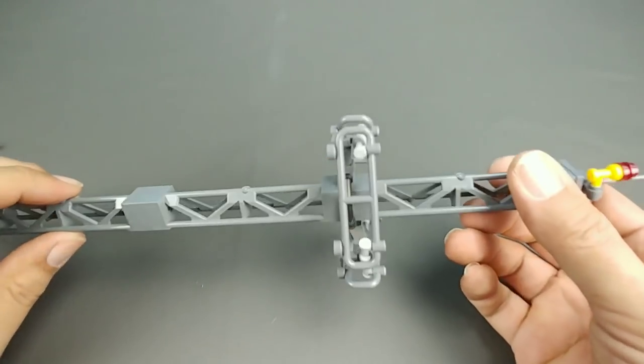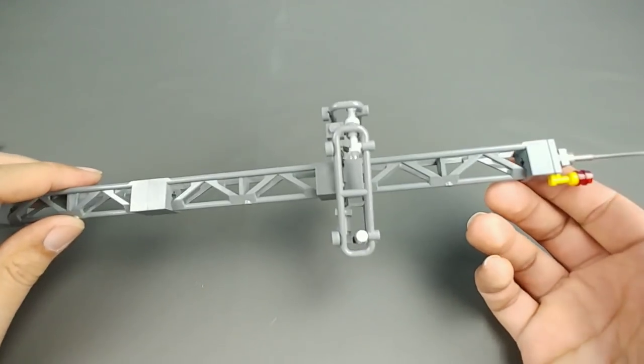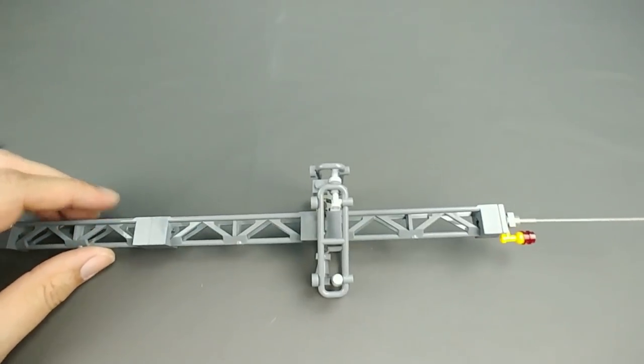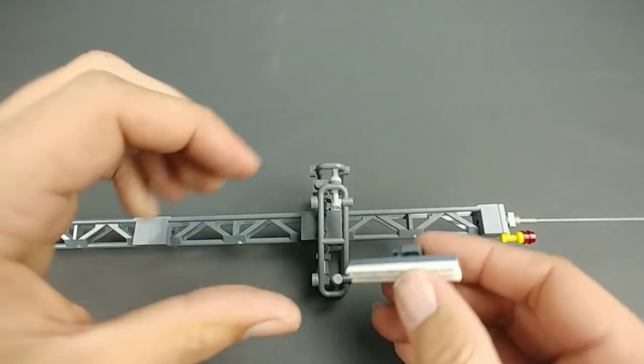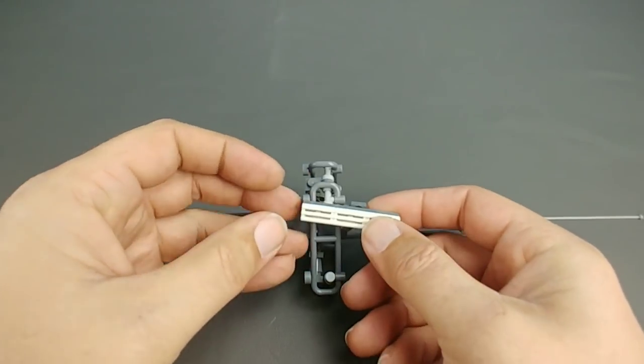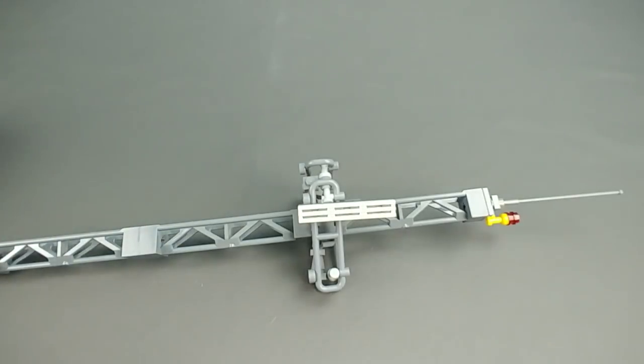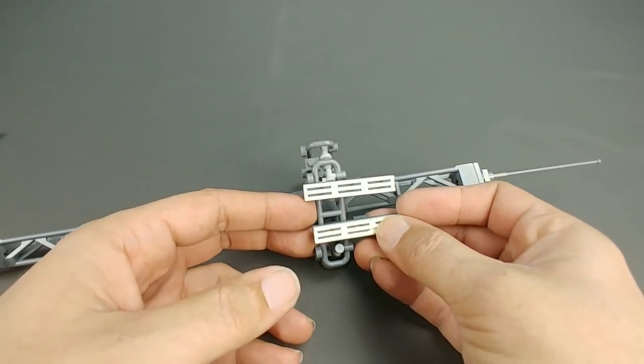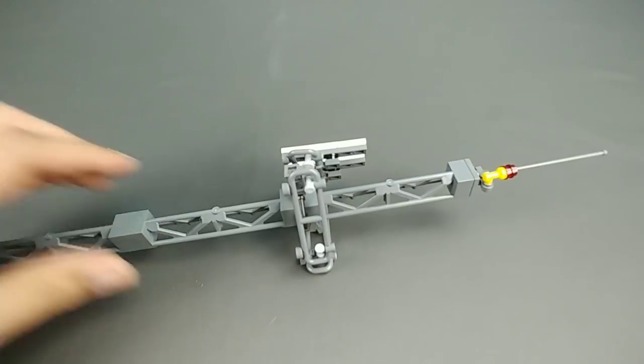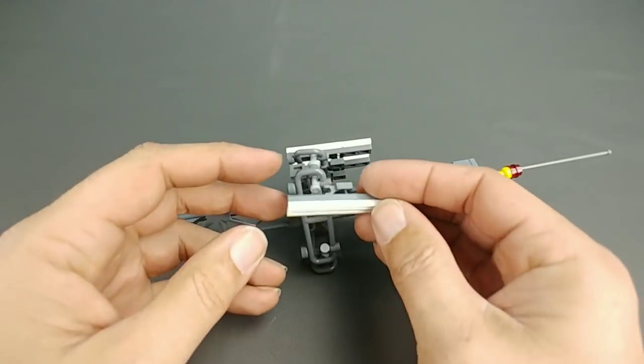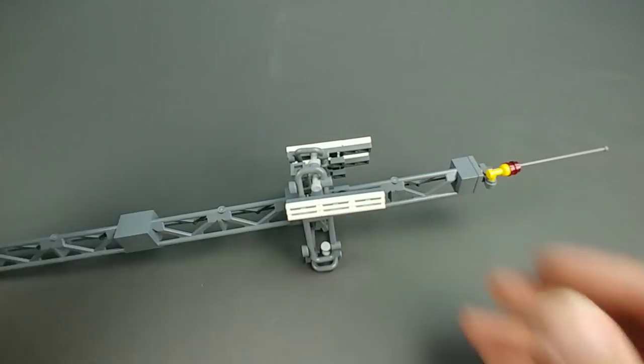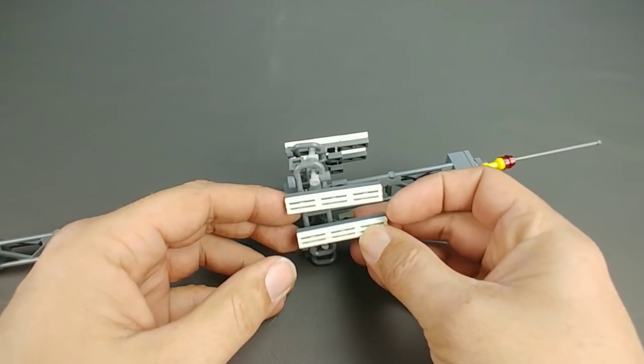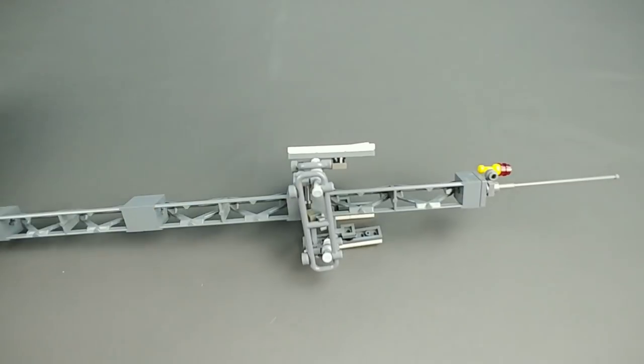So now you have your basic framework for—let me go ahead and zoom that out a little bit so it's easier to see. Now you have your basic framework for your cell phone tower, and now the only thing that's left to do—and you can even add more details if you want or add more of these—but all I did is I put two of these on each side. Mind you, you're going to want to play with them on location to get them a little bit square and more even, but this still gives you the basic idea. And like I said, you can play with it at home to make it look more professional.